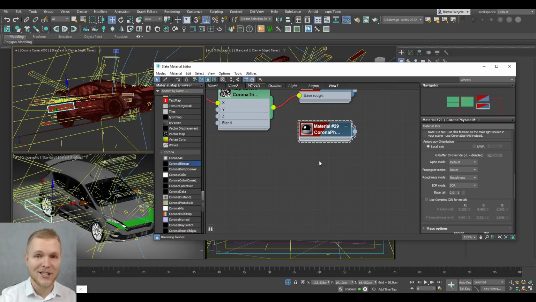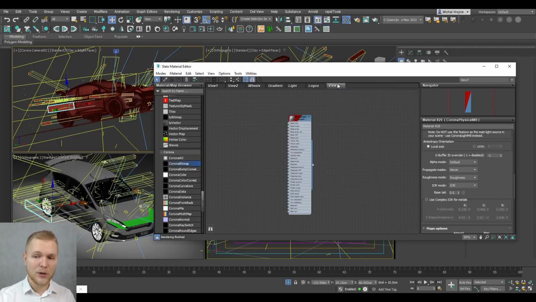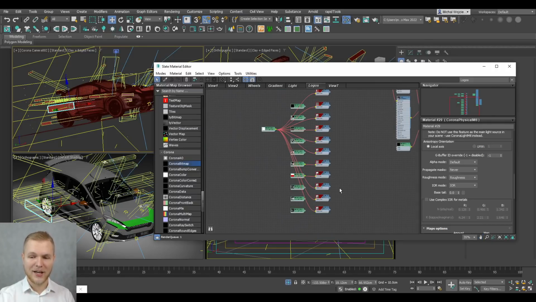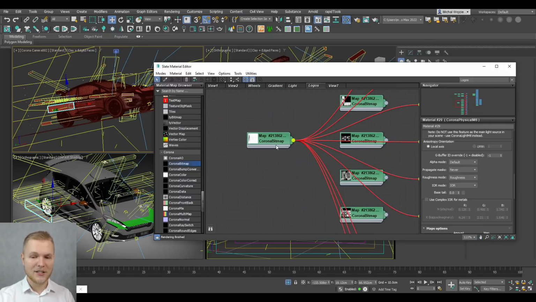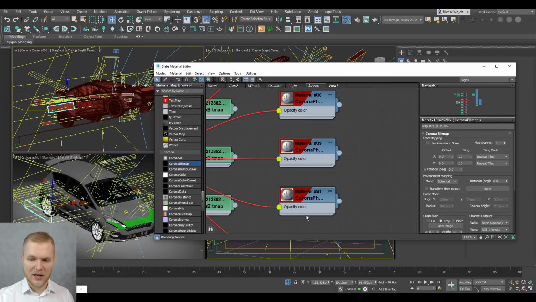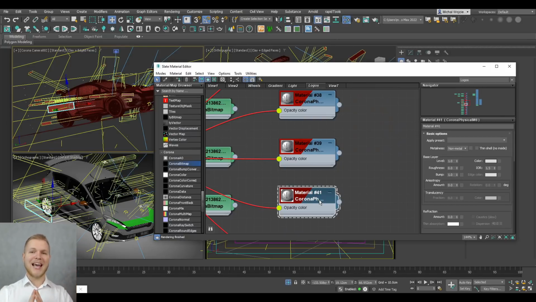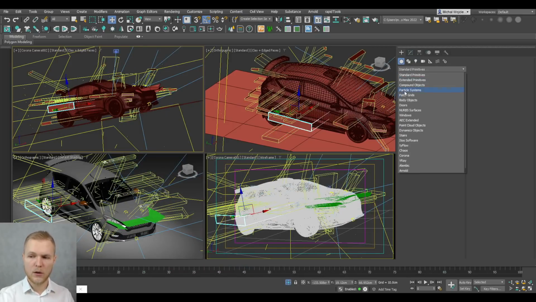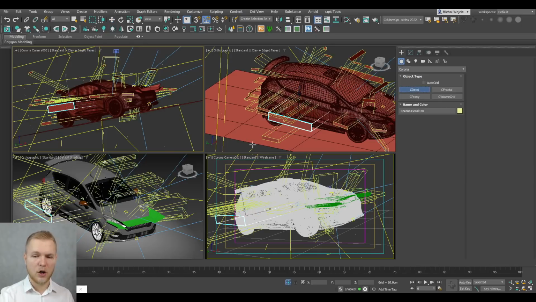Personally, I'm going to be using it all the time. So how do we really work with this kind of map? As you can see, I had to add quite a lot of stickers, but let's just boil this down to one random material. So all we need to do is create any material, really any. Because Corona decal is actually an object in Corona. So you have to go to creation panel, pick Corona, and here we're going to see this as our object.